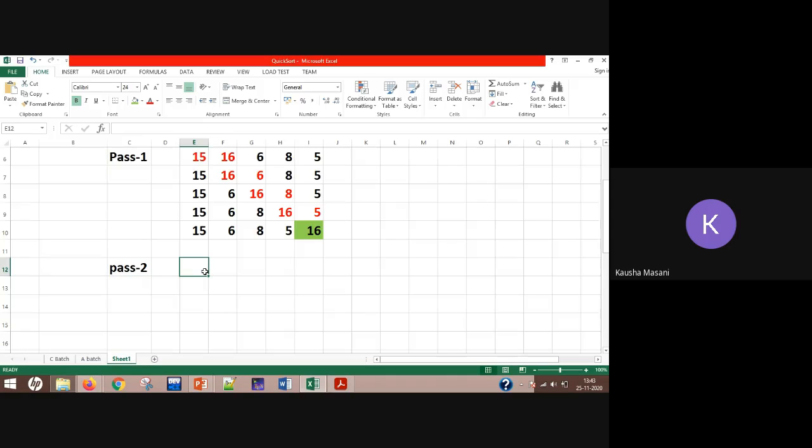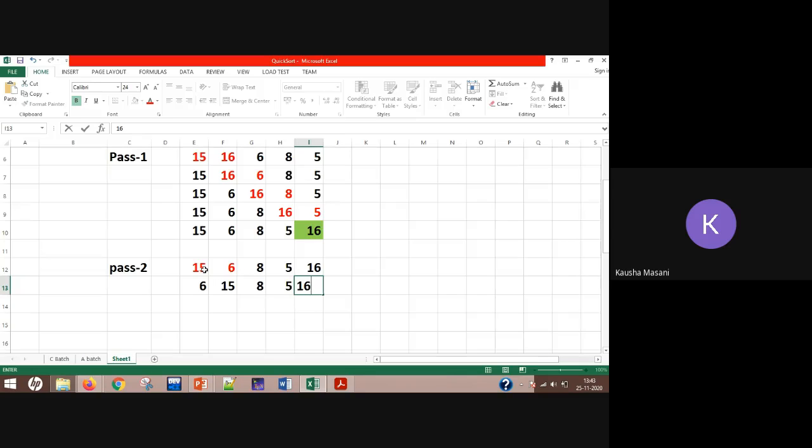For pass 2, the target array is 15, 6, 8, 5 and 16. Again you will start the comparison from the first adjacent elements. So 15 and 6. Do I need swapping? Yes. So 6, 15, 8, 5, 16.